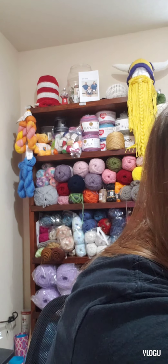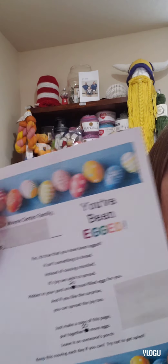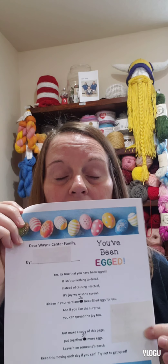My daughter's school principal — where she teaches and where my granddaughter goes — did the funnest thing. We're sitting there getting ready to make lunch and our doorbell rings. We don't get a lot of company, so we go look and there's a note hanging on our door that says 'You've been egged.' It had her name and a little message that said we've passed this forward. What it is, they hid eight plastic eggs in the yard for the kids to find — like an Easter egg hunt. How cool is that? They had a ball. Then we took the plastic eggs, filled them up, whited out the note, and paid it forward to one of my granddaughter's friends who has four kids. So they had a ball with that too.